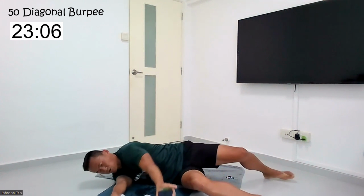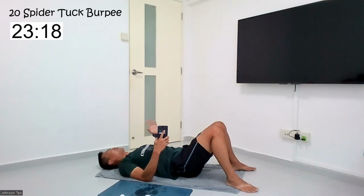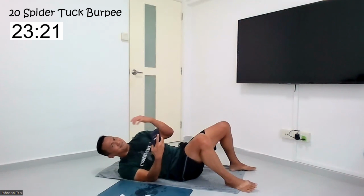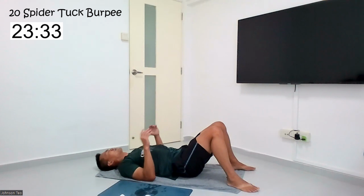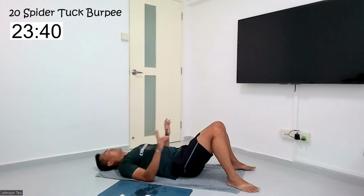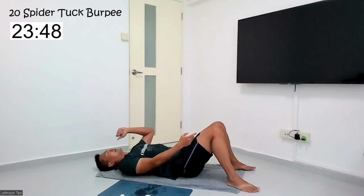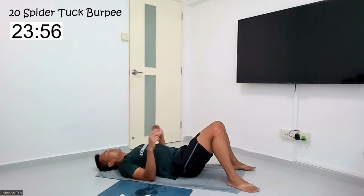Let's take a look at the next one. Wow! Burpee with spinal tap push-up. Sorry for stammering now. Really, really frightening. But I see burpee with spinal tap. Fortunately, only 20 rounds. So each round 24 seconds per round. 20 rounds of 5 push-ups. But the push-up is going to do spinal tap. That is a single leg tuck, leg straight out. One more push and stand up for 5 push-ups. Spinal tap burpee. 20 rounds only.